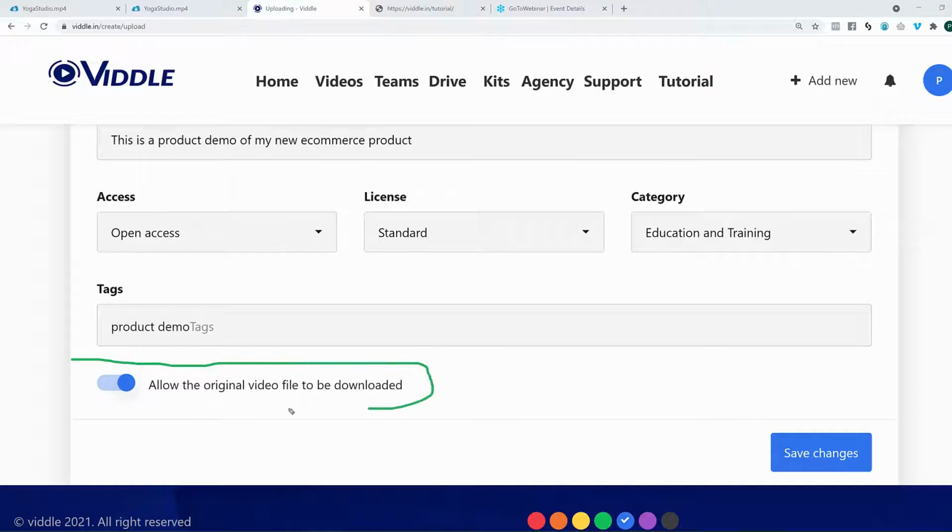So what happens is many times we want to share a video with somebody, but they want to download it on their computer and watch it later, offline. Well, that's a big thing. With YouTube, for example, you cannot really download a video and then watch it on a mobile device or computer later on. Here, you can allow that option. If you give that option, somebody can actually download that video as well.